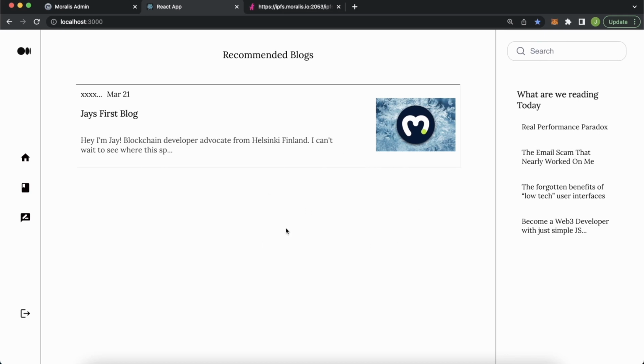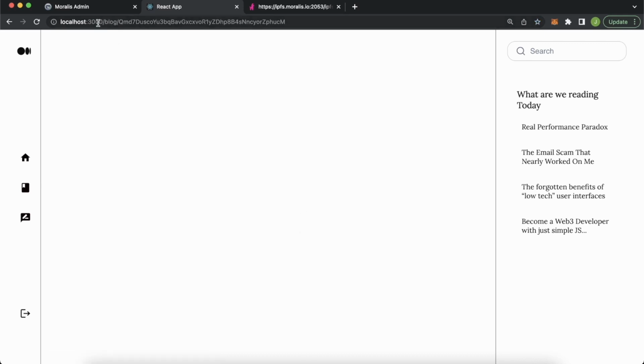And of course, if we had more blogs in our blogs array, they would all be presented over here in consecutive order. And eventually we'll use our Web3 API to get all the NFTs which represent blogs in our smart contract to be represented over here. And now if you click this, it takes you to the blog page where we have our unique identifying code for our blog, and we can go ahead and present our blog here. So let's go ahead and jump into creating this blog page.